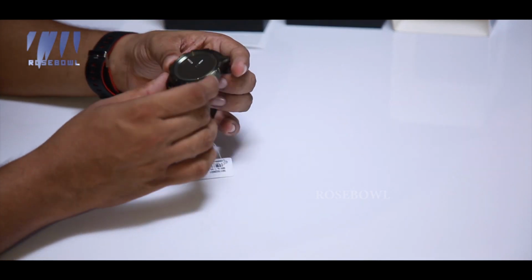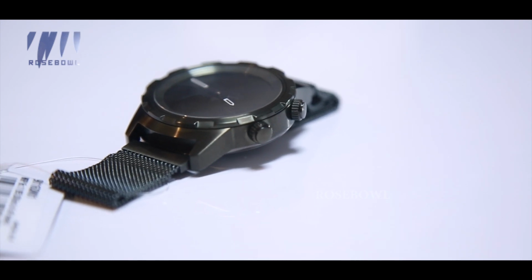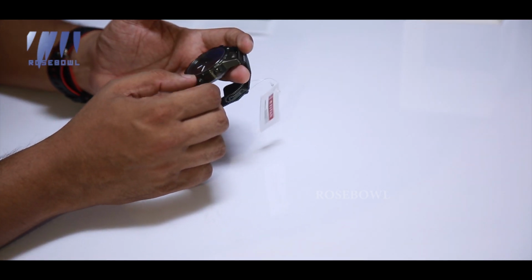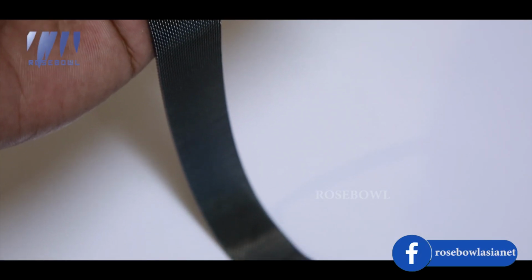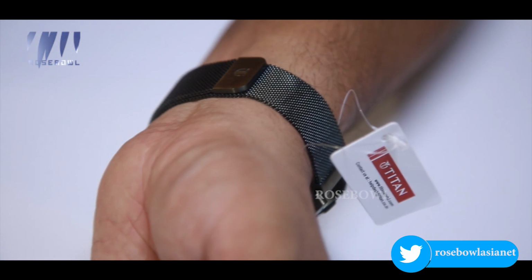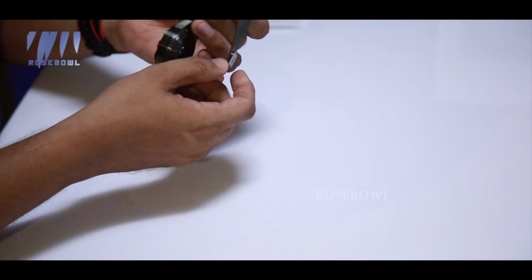It has these 2 analog hands which are there all the time, and it has 2 buttons. When you look at these buttons, you might feel that this is not a touchscreen watch like many other smartwatches, but this is a complete touchscreen watch, and it also has 2 buttons and this twist functionality. It has this genuinely good looking metal band, and it comes with a magnetic attachment. If you want to adjust it, it is as simple as this. You just separate it from the magnet, position it to your particular size, and then you leave it and it snaps on just like that. So in terms of design and usability, this is premium in every sense. Let me go ahead and switch on the watch. We have 2 buttons here. I think this is the front side, so I am switching it on right now.